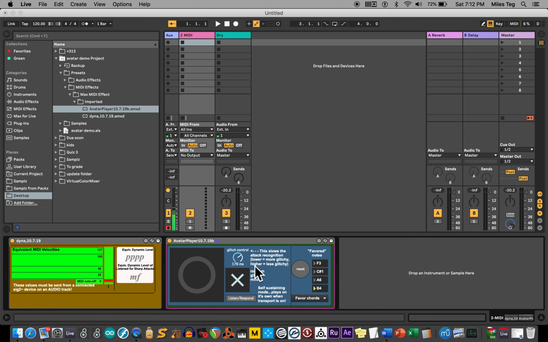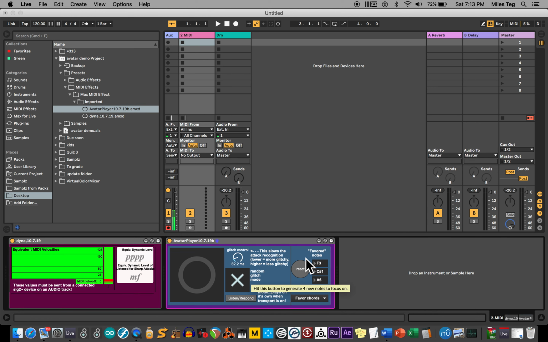Basically, this is how fast it is letting through sharp attacks. So when the system is getting a lot of audio, it gets a little bit confusing to work out what is a sharp attack from the vibraphone and what is not. So if there's a ton going on, it can spit out glitches of notes, just tons of notes.